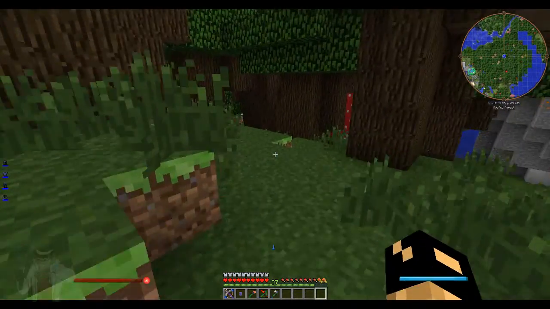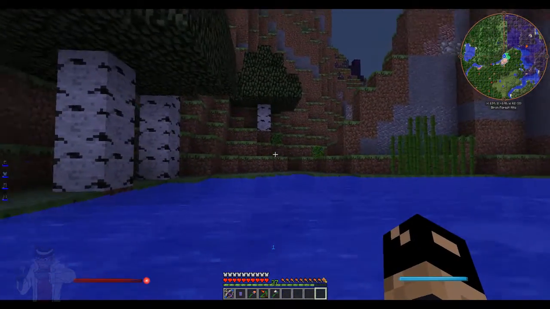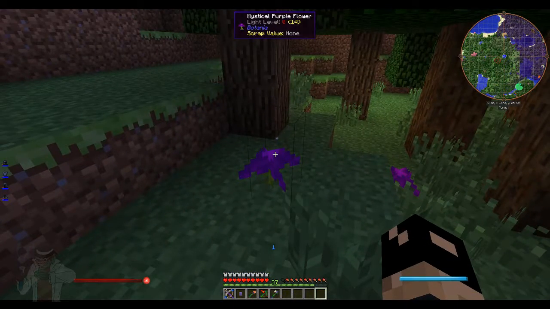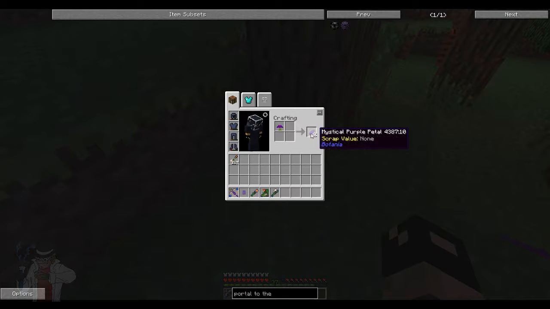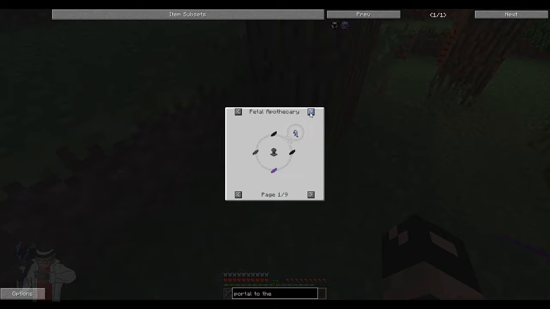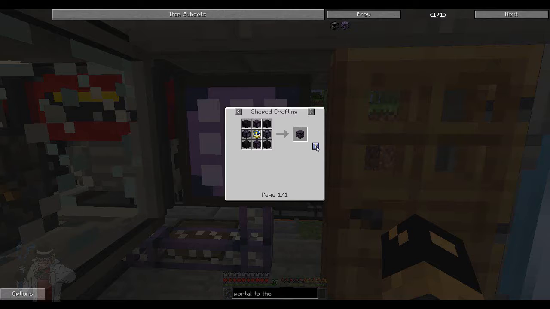Purple flower. Or violet. I don't care which. Oh, that's not good. Let's not go that way. Can I use this? I need a pestle and mortar to make floral purple powder. What can I use that for? I can use it. Alright, that'll work.